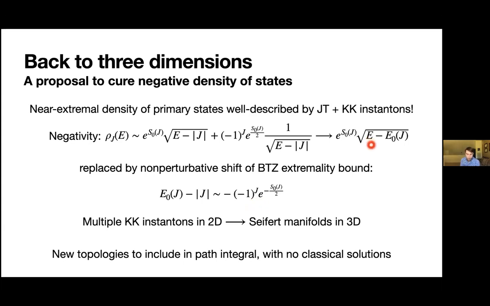And then this square root is something that would only apply very close, in fact, exponentially close to the edge. So there's actually some modified density. I don't have the slides here, but for the JT case, we have some exact formula that involves an integral of Bessel functions for what the full density of states looks like.